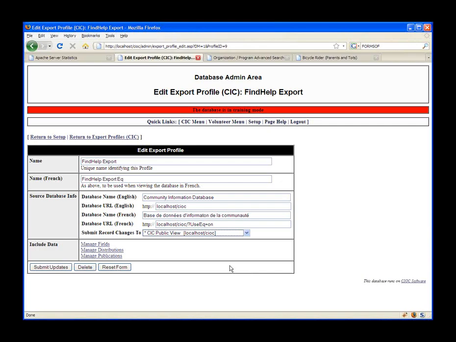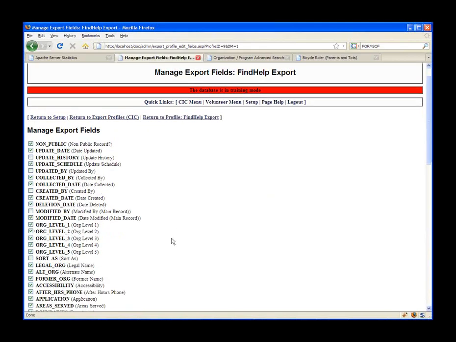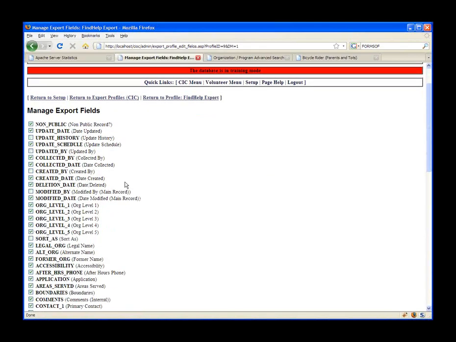But it's also useful, as I say, if you're sharing a record between CIOC databases, they can add that field to their record details and automatically have a link for this, if the staff member is reviewing the record and notices a problem, to click on it and automatically give feedback into the source database. To manage the fields that are part of the export profile is a simple matter of checking off the fields that you want to share, and then hit Submit.